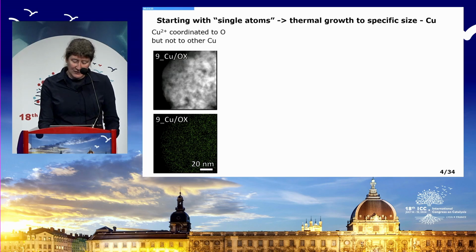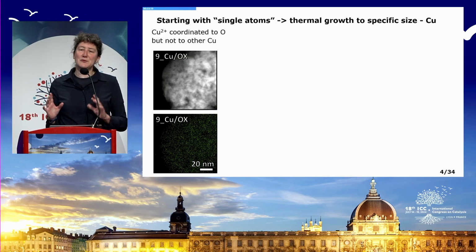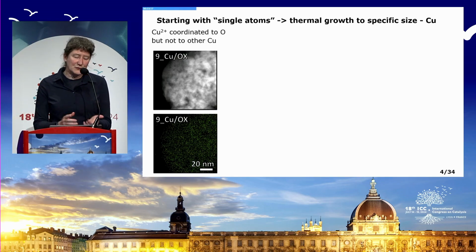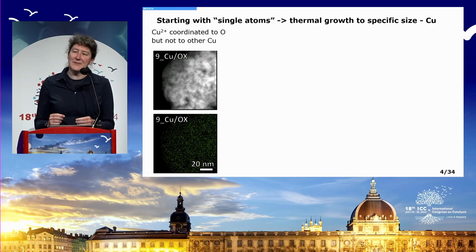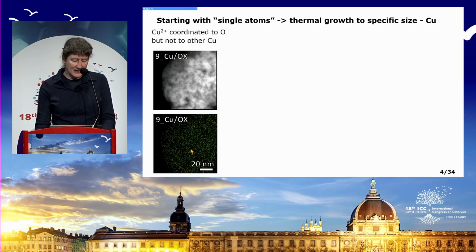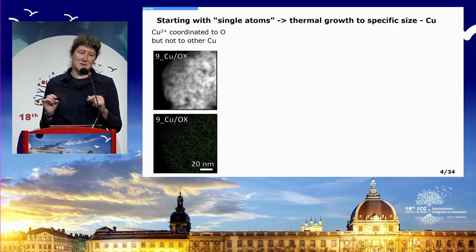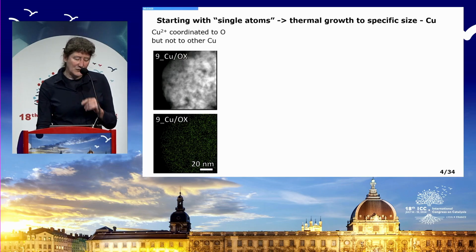So one of the other techniques that I really started to like very much recently is to start from a very well dispersed metal phase. There are a lot of wonderful talks here about single atom catalysts. I'm not using them as single atom catalysts, but I'm using them to prepare larger particles. For instance, just starting from copper nitrate and having a heavily functionalized carbon support, we can disperse the copper in single copper species. I mean, it's not an atom, it's an ion, but we can disperse them in single species over the support.